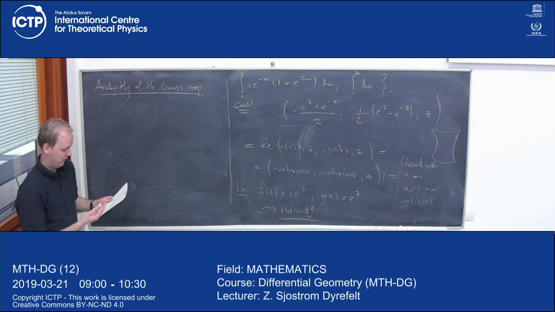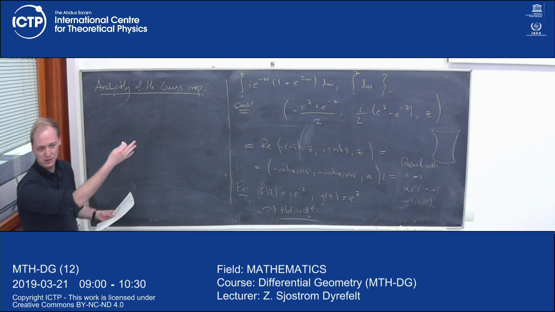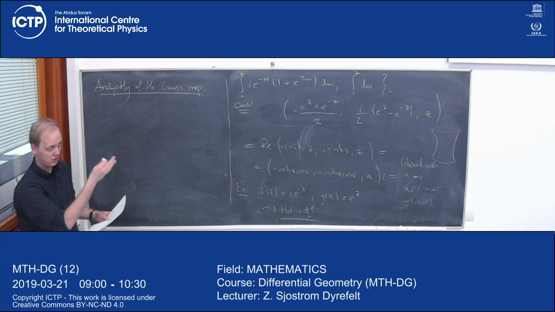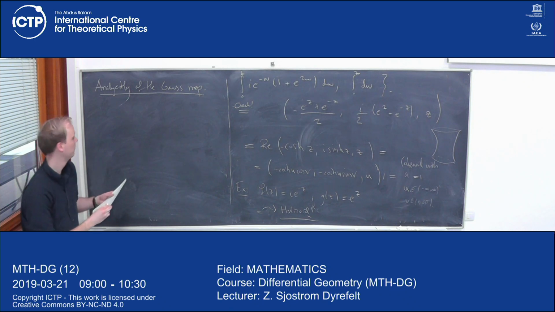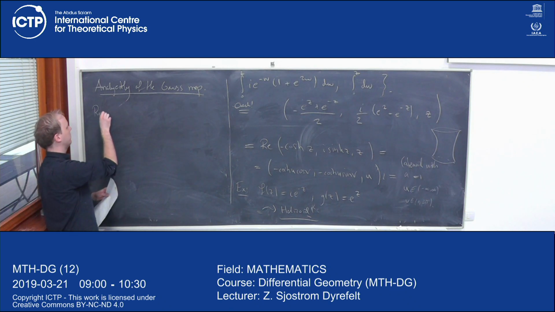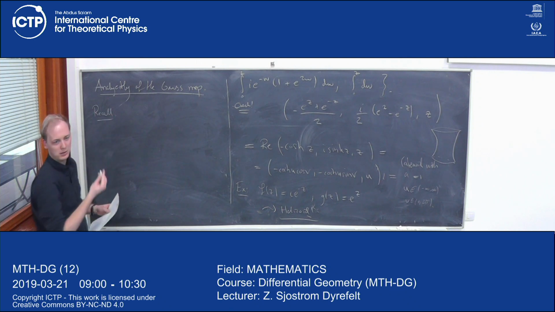And the point now would be that if I give you f and g, if I give you a minimal surface, then there is some f and g such that it can be represented in the Weierstrass-Enneper way. And if I give you f and g, or actually if I only give you g, then you can get the Gauss map from this. So first I need to just tell you about stereographic projection.